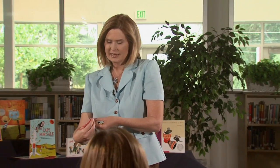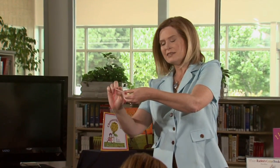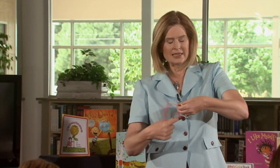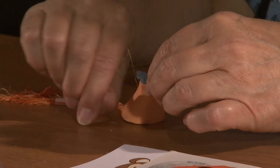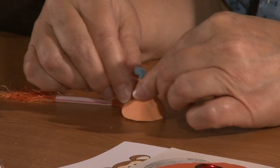Now the next thing, and this is going to be a little hard for you to put on, but if you can, you might have to put it up to your lips and suck it on, or just look at mine, is the straw. And the straw actually is a fatty acid that covers the axon. And on this one, I just have a piece of it covered. But as a child develops, the whole axon will become what we call myelinated. It's myelinization. And myelinization is a very important thing, and it will help us as parents be a little bit more patient with our children, because myelinization acts as an insulation.